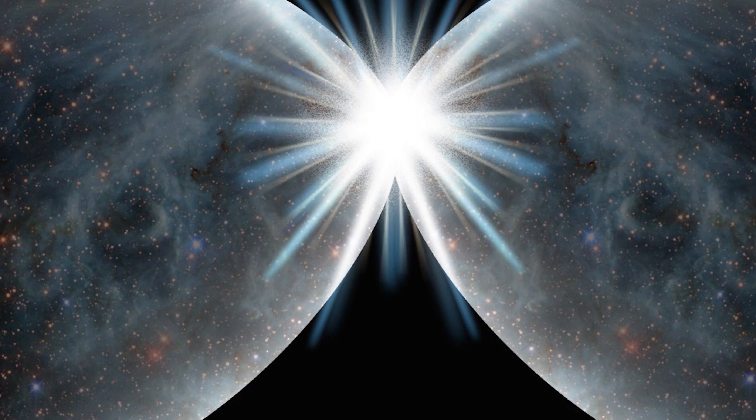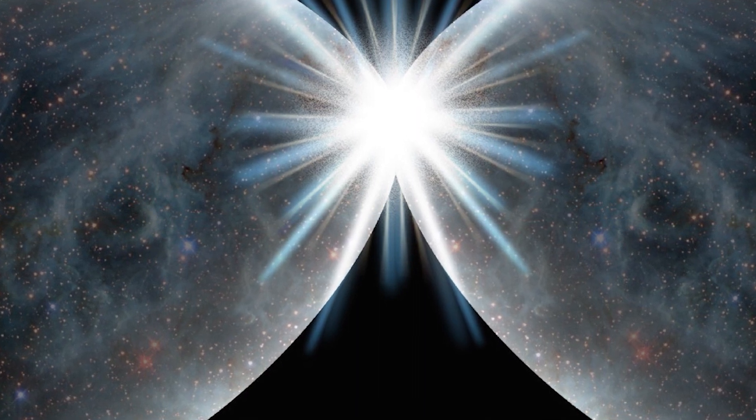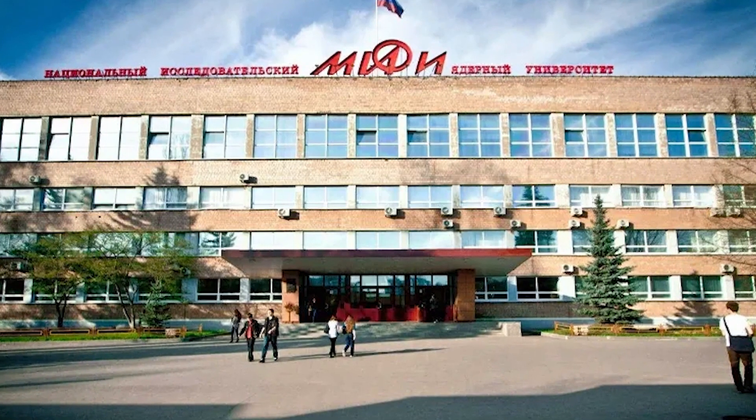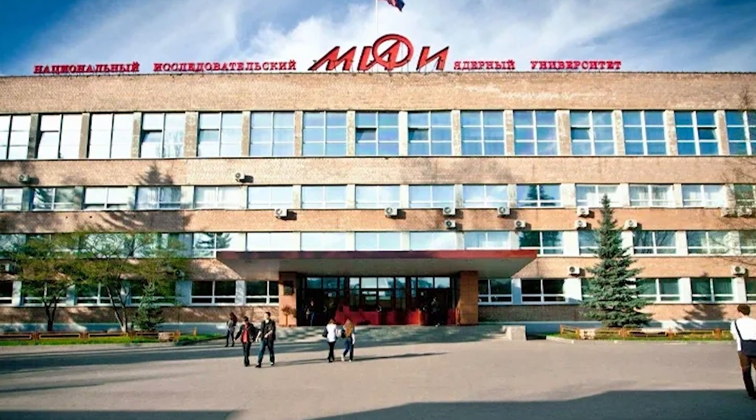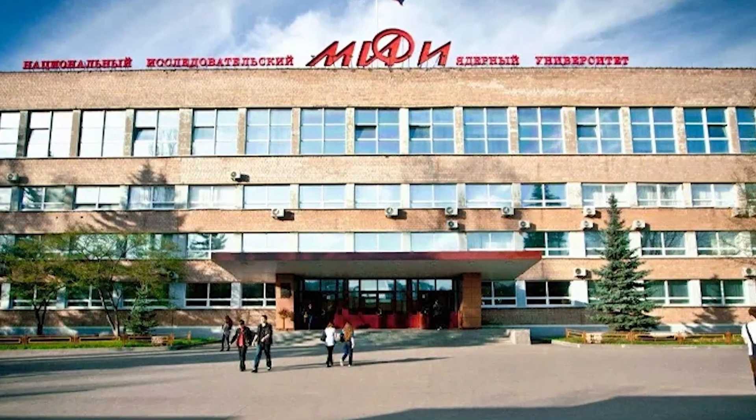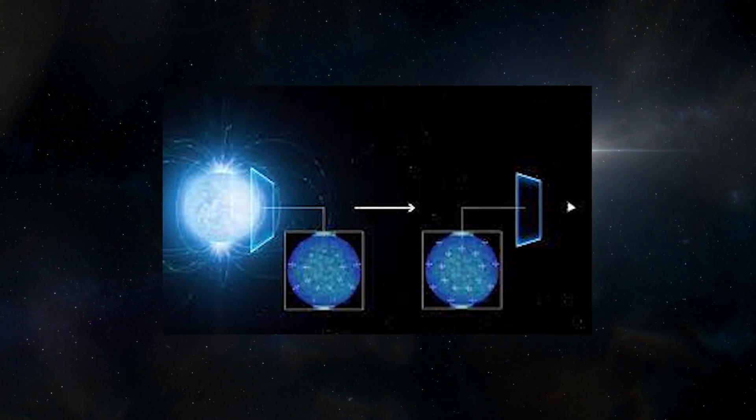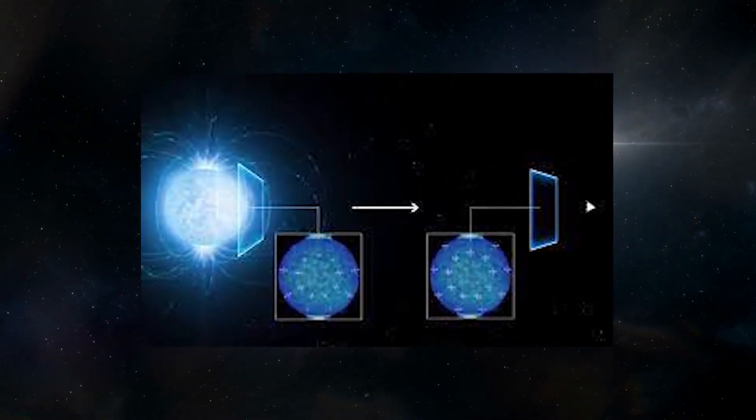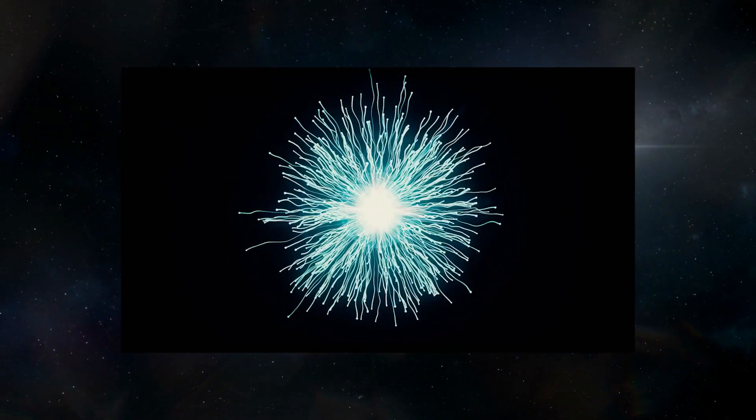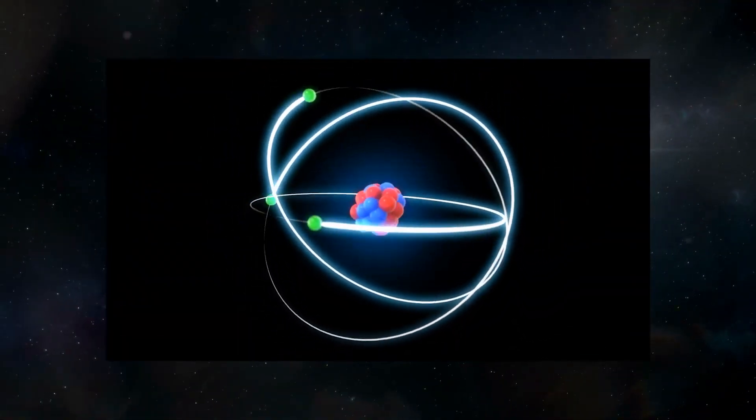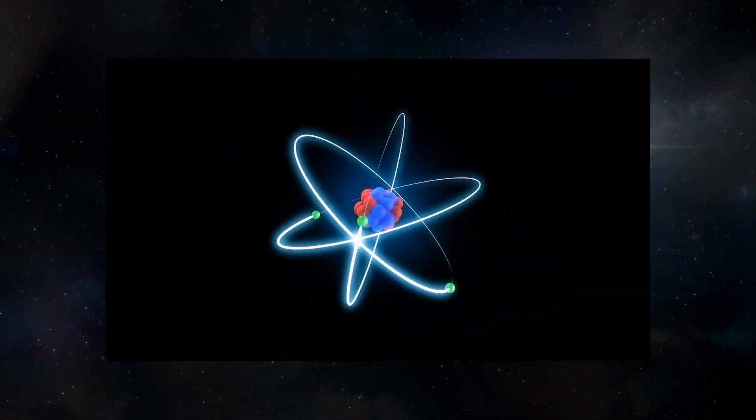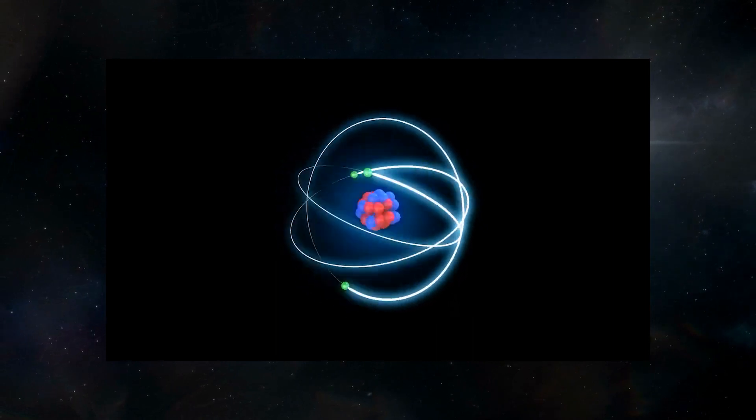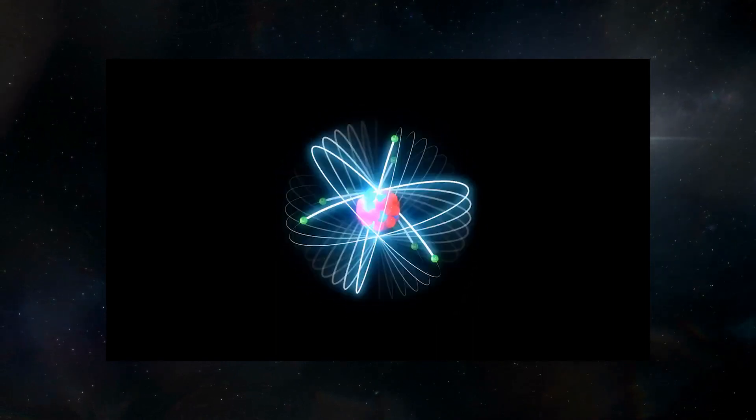Mirror matter provides a more elegant, if slightly strange, explanation. Anatoly Serebrov of the Petersburg Nuclear Physics Institute in Russia proposed a decade ago that ordinary neutrons occasionally cross over into the mirror world and transform into mirror neutrons. We would no longer be able to detect them at that point. It would be as if some of the neutrons had simply vanished. That would make the neutron lifetime appear incorrect, Broussard says, because some of the neutrons would have vanished from the test equipment while the researchers were studying them.